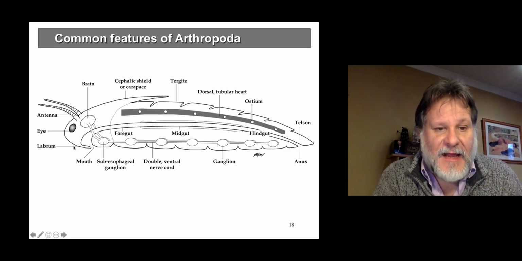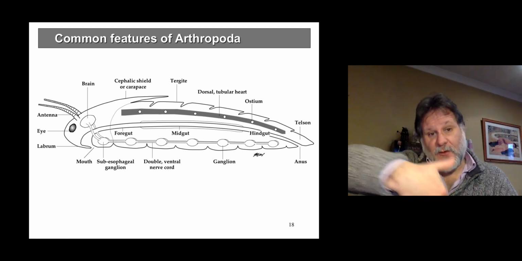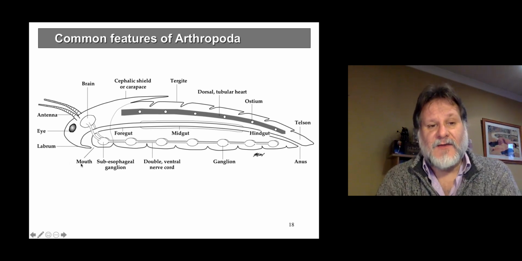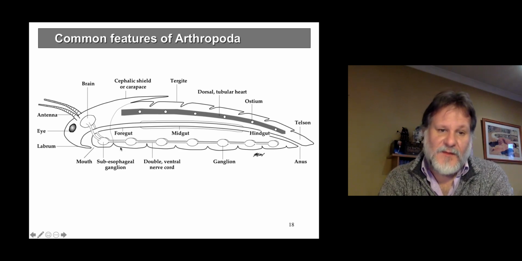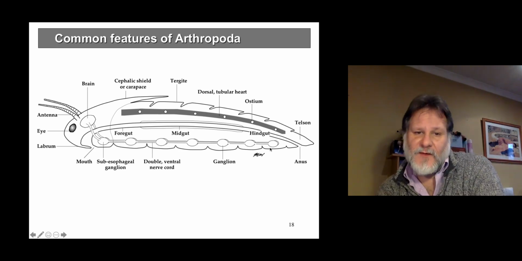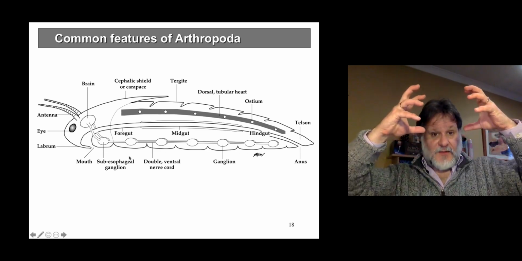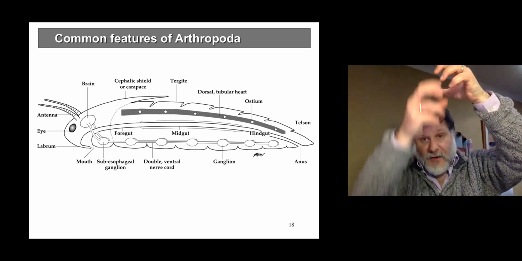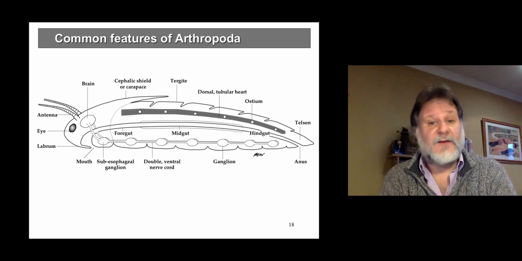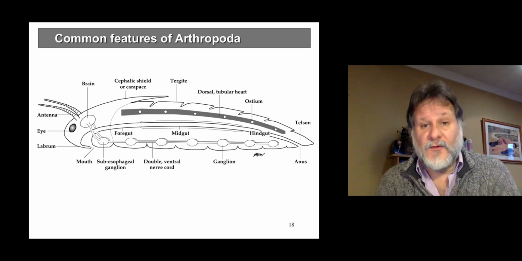There's a labrum, or a top lip, effectively sort of a backwards pointing shovel. And the reason that shovel is pointing backwards is in many arthropods the food is processed along a ventral food groove, which lies between chewing surfaces that may, in some arthropods, run all the way down the trunk, and that's the sort of thing we see in the extinct trilobites or in the living horseshoe crabs.